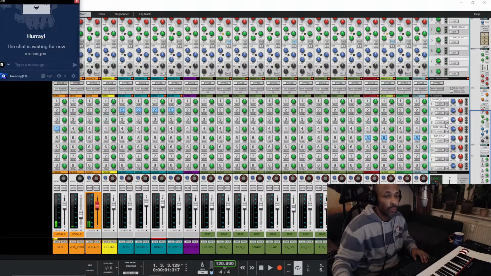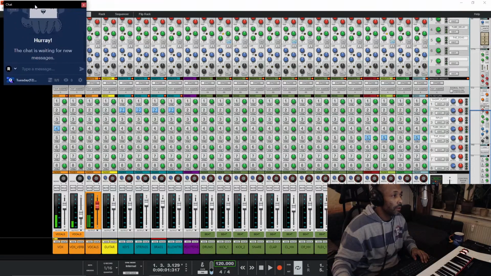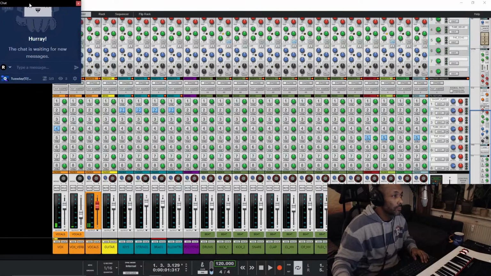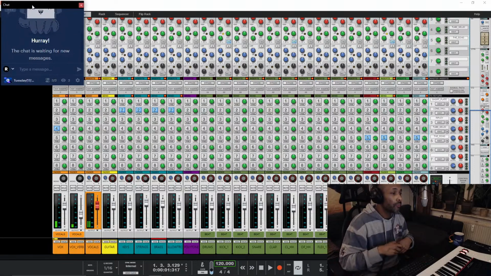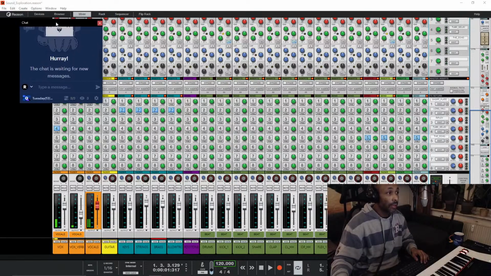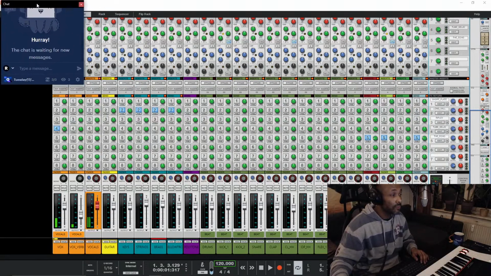Nobody's saying anything anywhere. But I kind of need to put this chat here. If you are ever annoyed with this chat window, just let me know and I'll put it in a different corner. I'll try to be, of course, observant and aware of where the action on the screen is, so I can put it somewhere else. But as I don't really have the ability to see the other screen where OBS actually is, I need to keep this on top so I can see if somebody is ever saying something. Anyway.